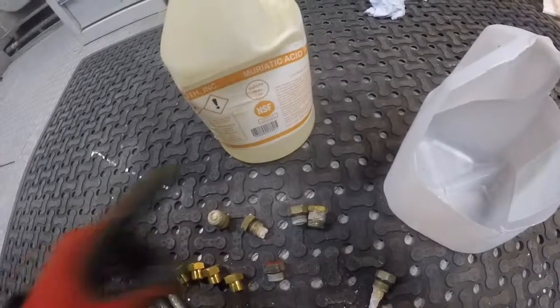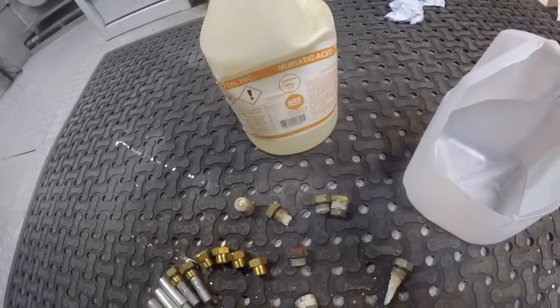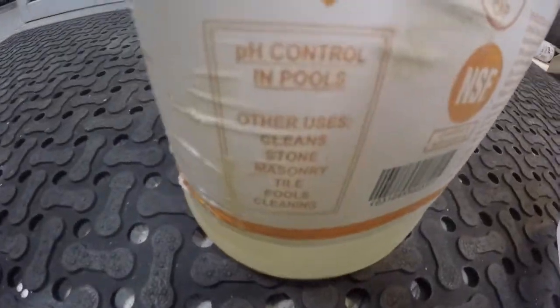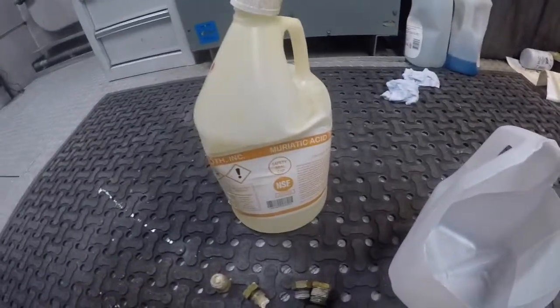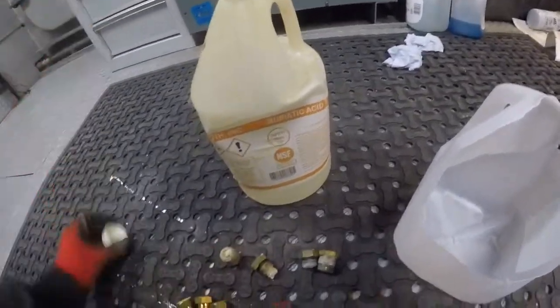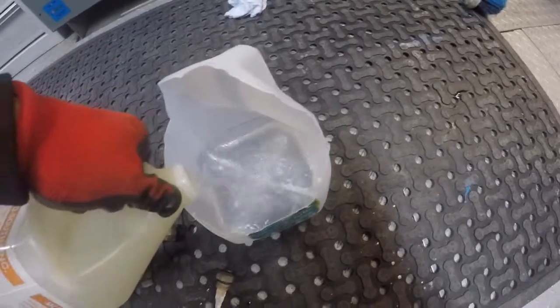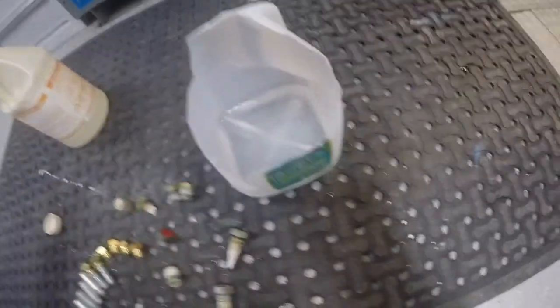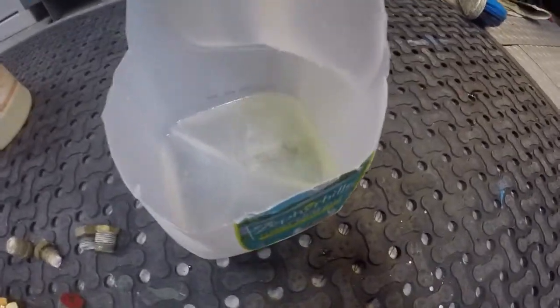I'm not responsible for any damage you may cause. If you have a metal boat and you spill this, it's not very good. This stuff actually smokes when you pour it out of the bottle. It's typically used on swimming pools — that's where you buy it from, a pool store; it's pH control for pools. I'm going to pour some in here and place this old pencil zinc in. As you can see, it starts to bubble — that's a good sign, it's starting to wear away the zinc. In approximately 30 or 45 minutes it will cease to exist and you will have a clean plug.